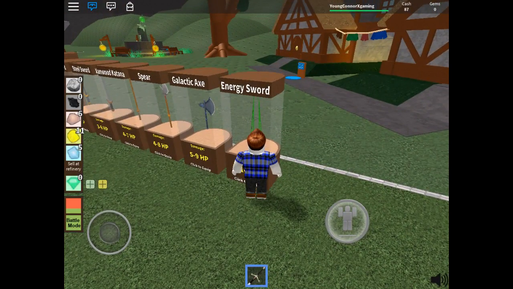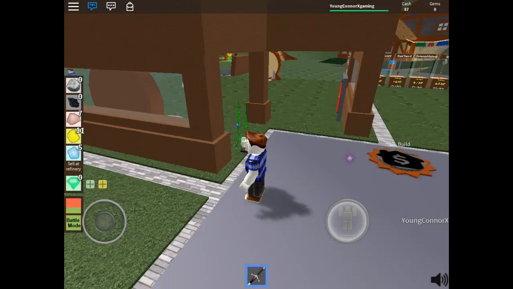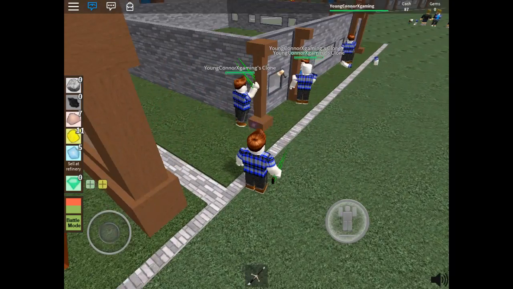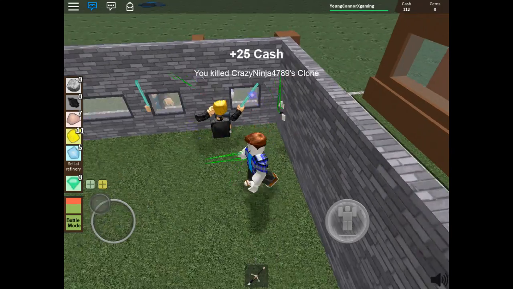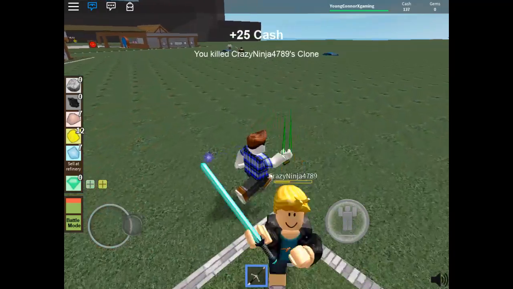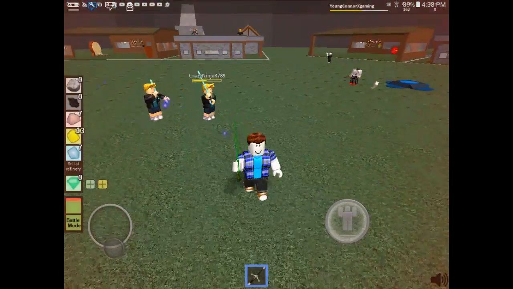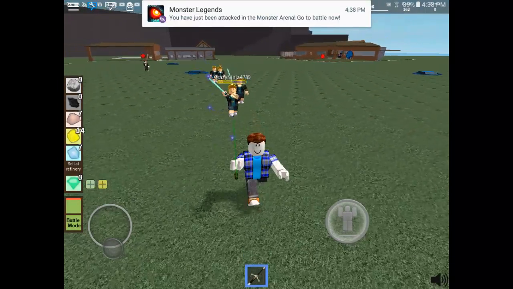Tap, tap, tap, tap, tap. Now my clones have energy swords. Yay. Kill him with energy! Well. You think you're cool? You're not cool! We're besties! I thought we were besties! Really? I'm probably almost dead, too.